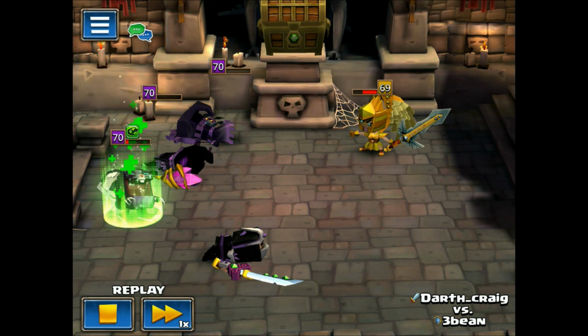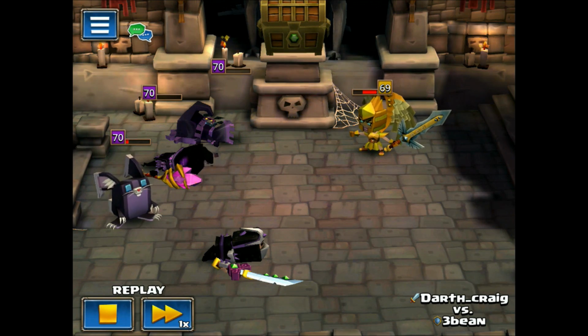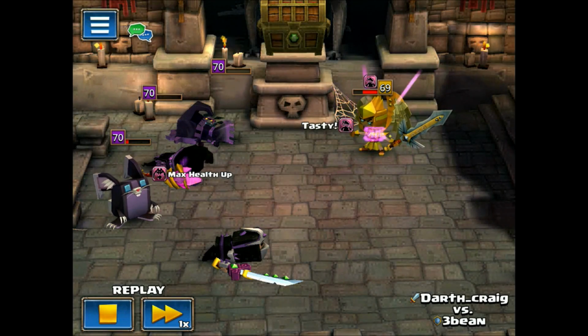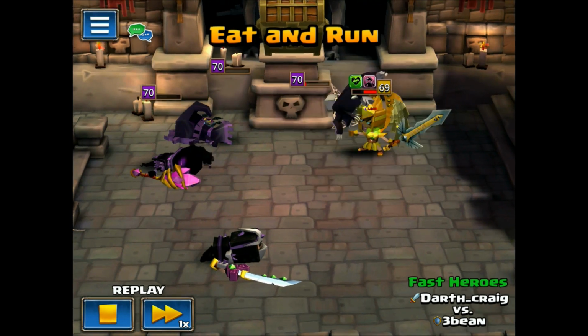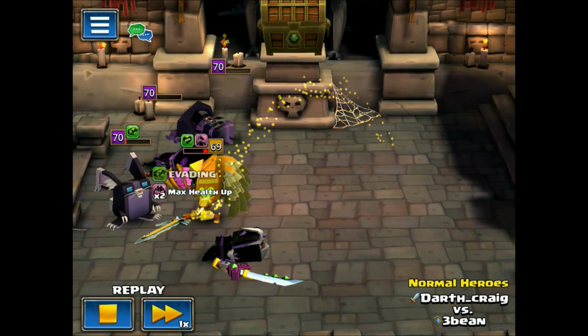A little bit of life regeneration, but look at that, only 147 hit points because she's got such high defenses. We do the just a taste yet again, marks her. She almost kills me, but now we get the eat and run, and it's just about curtains for Emily.